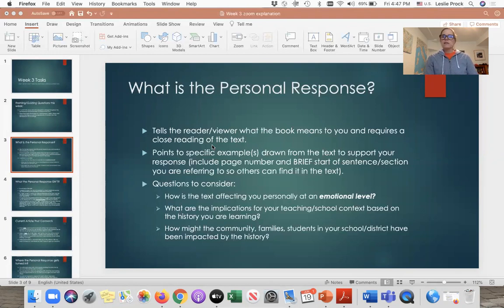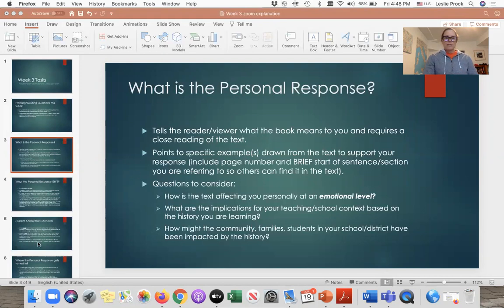Some questions you should consider as you begin to write: How is the text affecting you personally, like at an emotional level? What's your gut reaction? What are the implications for your teaching context based on the history you're learning about? And how might the community, families, and students in your school or district have been impacted by this history? So this is your gut response.